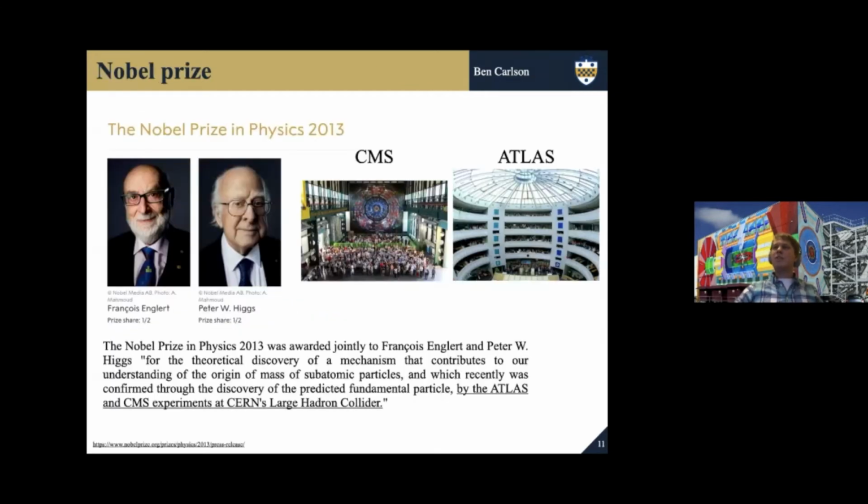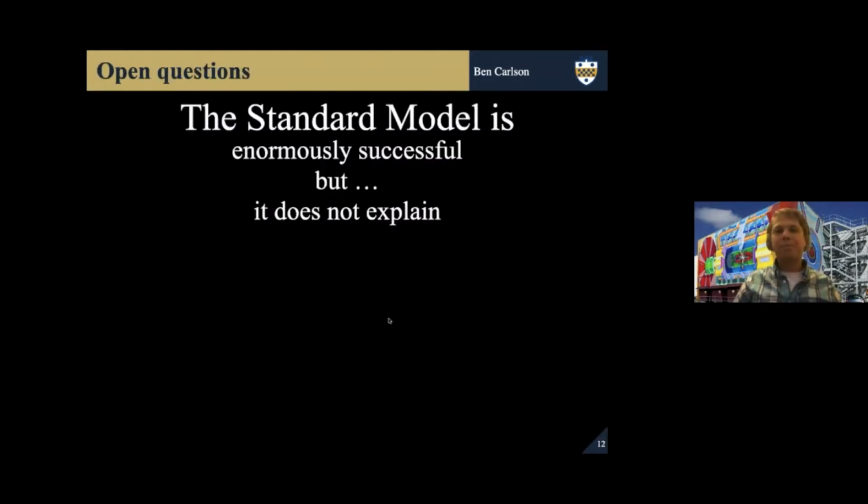So in 2013, this had some global significance in the form of a Nobel Prize to the theorists that came up with the mechanism of spontaneous symmetry breaking for the Higgs boson. And it was also mentioned, which is significant, that the ATLAS and CMS experiments played a critical role in discovering the particle. And the two experiments are shown here. Each of them has several thousand people. I think you just see a snapshot of those people in each of these pictures. So this was a remarkable accomplishment.